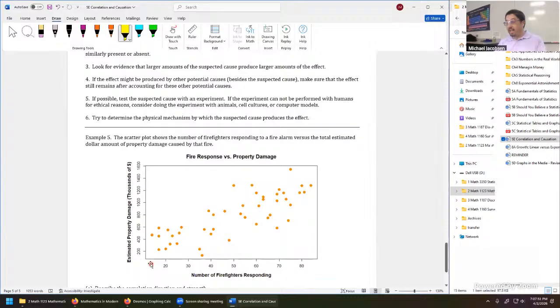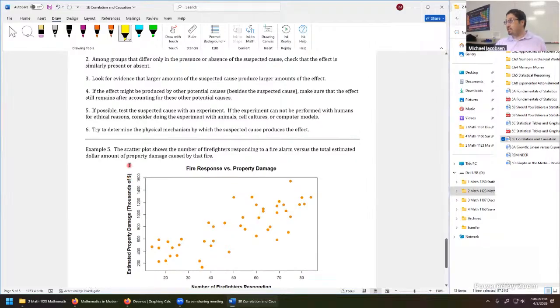This is a pretty realistic graph, in fact, of number of firefighters responding to a fire, estimated property damage in thousands of dollars. And even though this is a silly example, you can imagine swapping these variables for something else and just accidentally thinking one variable has caused the other. This is our real correlation. It's probably moderate, not quite strong, but we definitely don't want to accidentally say firefighters in higher numbers cause higher property damage. That's not the case at all, right? There's other variables absolutely to take into account here.